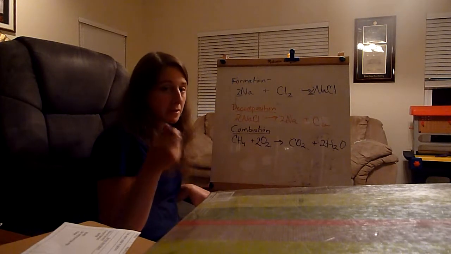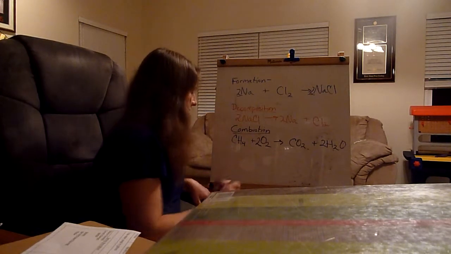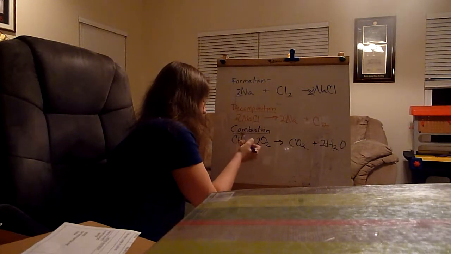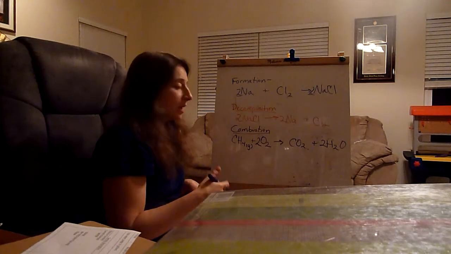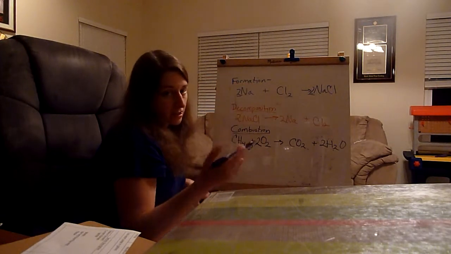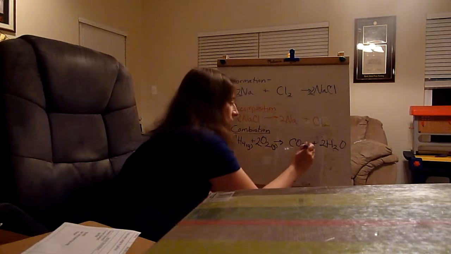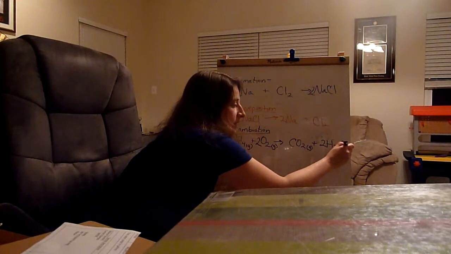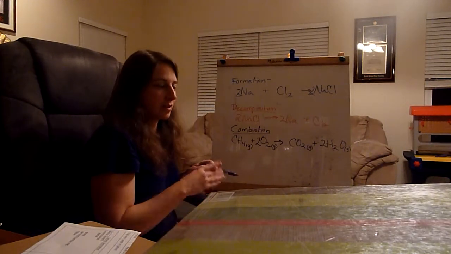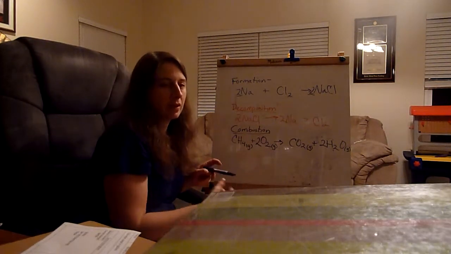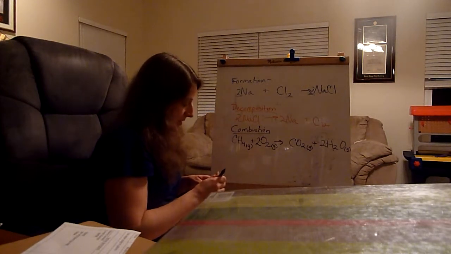If you are required to write the phases for these reactions, of course, methane is a gas, which you wouldn't necessarily know unless you were told in the problem. You do know oxygen from the air is a gas, so you can always put that without being told. Also, during combustion reactions, the 2 products will always also be gases because the reaction is going to be exothermic, or giving off a lot of heat. The products will be quite hot, so they'll be gases as well. So that's just a quick review of last week.